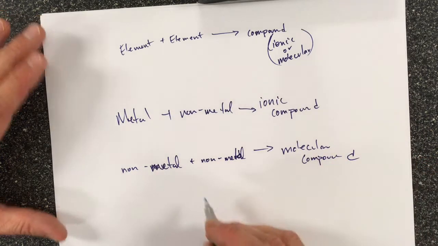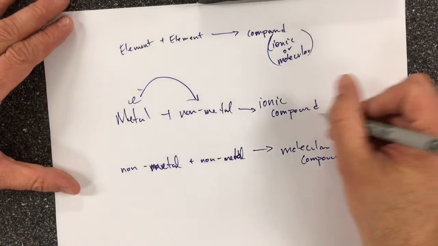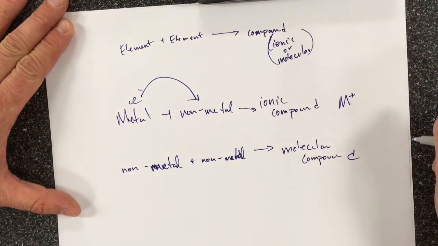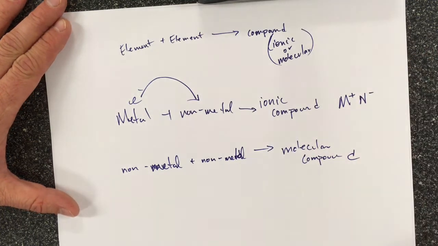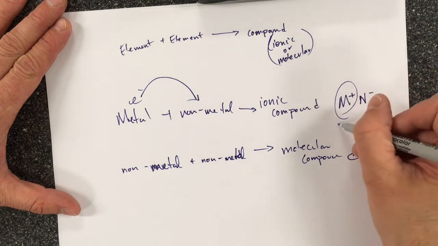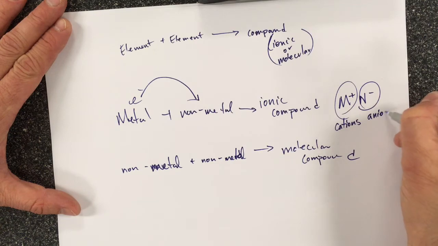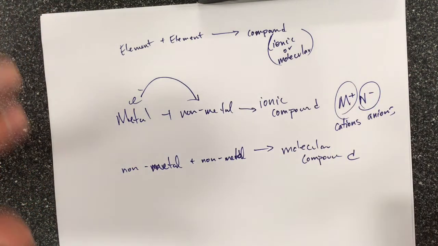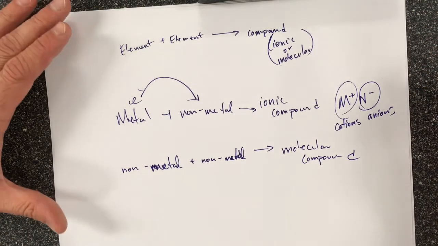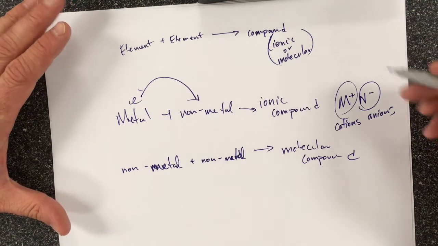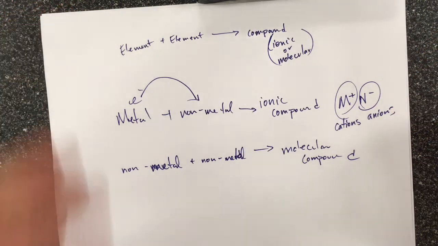Now, in a metal to a nonmetal, electrons are going to be going from the metal to the nonmetal, and we end up with the metal having a positive charge and the nonmetal having a negative charge. So these are called cations, and these are called anions. And they're held together by their opposite charge, and they'll always form an ionic compound in the lowest common terms, so that you have an equal amount of charge. If you watch the videos that are on ionic compound formulas, that should make more sense.